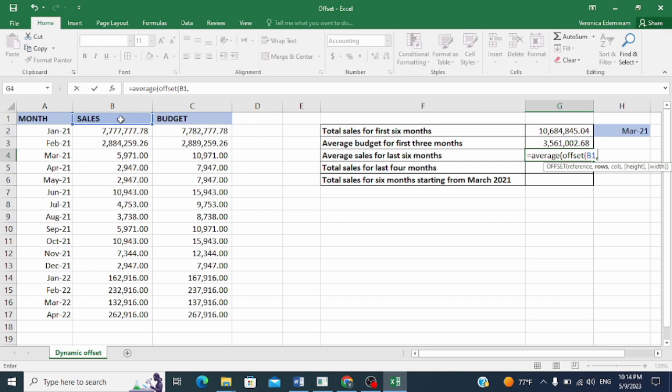And then from the total number of cells that we have information, we specify for Excel to go 6 cells above, okay, or 6 cells into the number of cells we have from the bottom. Okay, let us use this example to see how this works. I have the reference selected, the number of rows. In this case, we are going to use the count function. Okay, so I want Excel to give me how many values is contained in this row.